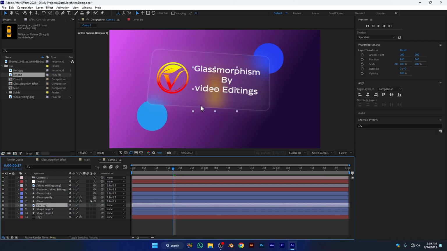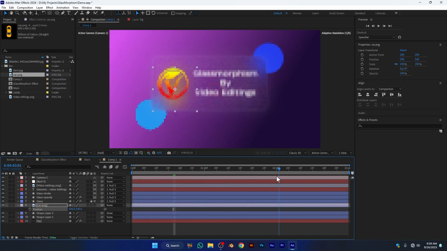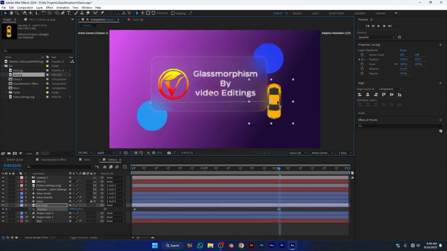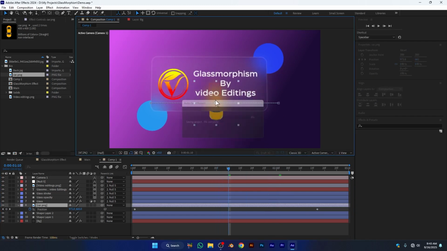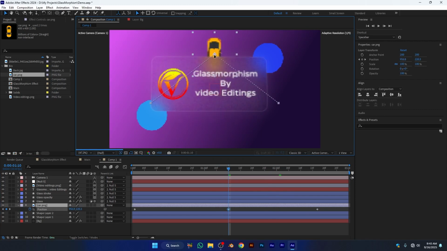Okay, after that select this layer, press P and move it over here, then add the position value and place it at the beginning, and again select this by holding Shift to create a straight line and place it over here. Place this keyframe at the end over here. Again place your time indicator in the middle of this layer, select this anchor point and move it upside.